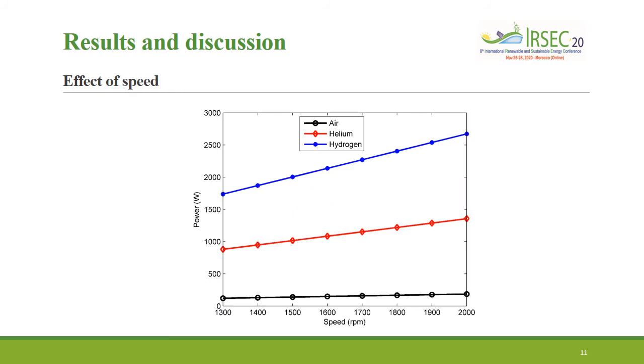The graph represents the effect of rotation speed on engine output power at various working fluids. There is a clear trend of increasing performance for the 3 gases due to the repetition of the pressure-volume cycle. Stirling device can operate at high performance when charged with hydrogen than with other gases at the same rotation speed, because hydrogen possesses higher thermal conductivity and low viscosity, followed by helium.